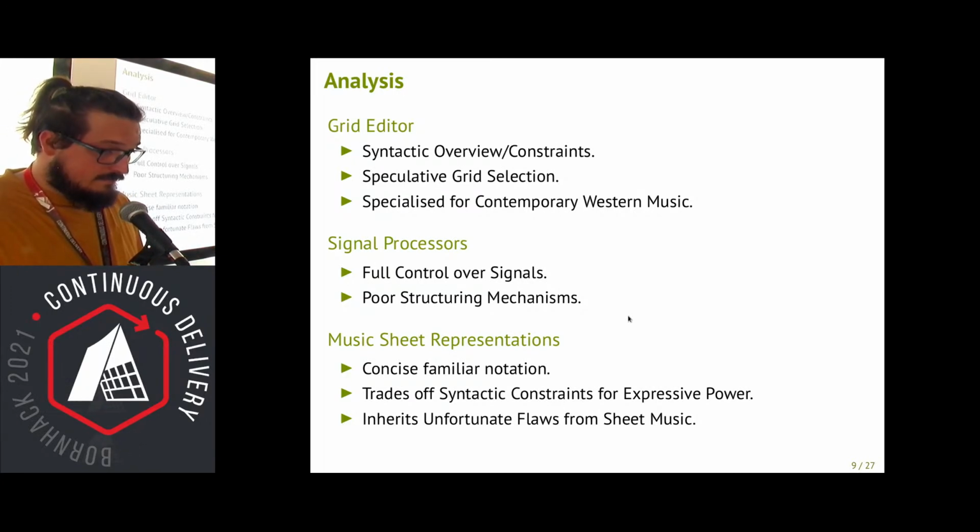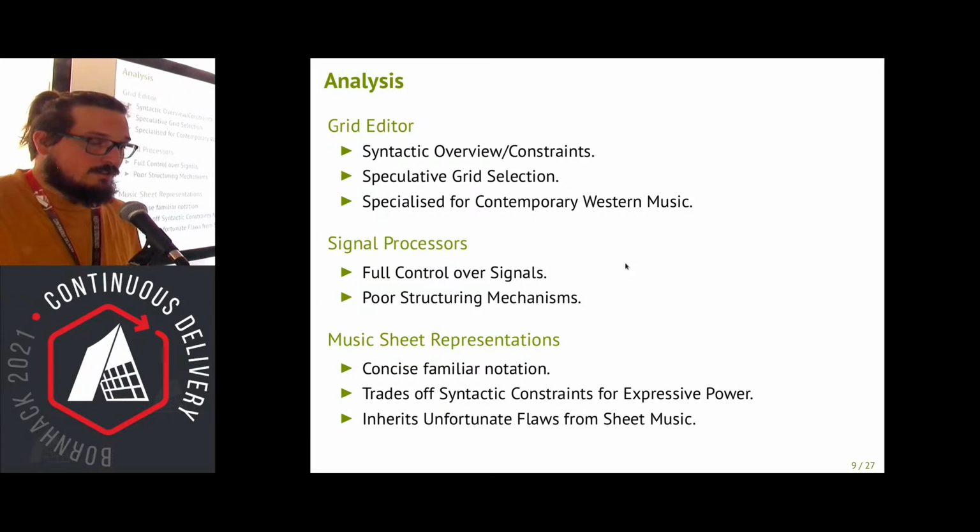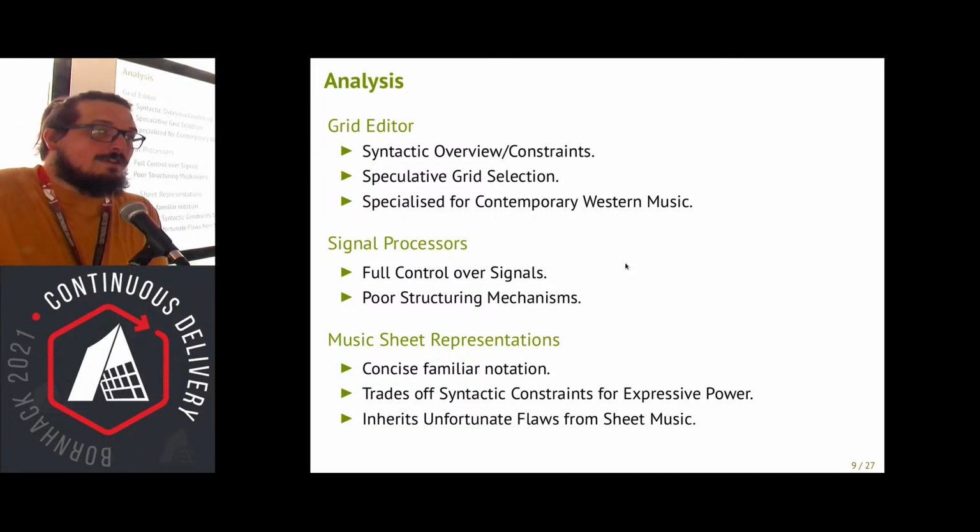And finally, now we have signal processors. In a signal processor, you have full control over signals. But the way we perceive signals is in these chunks that we want to give names, and signal processing languages have poor structuring mechanisms because all of the signal processing happens at a different level of abstraction.